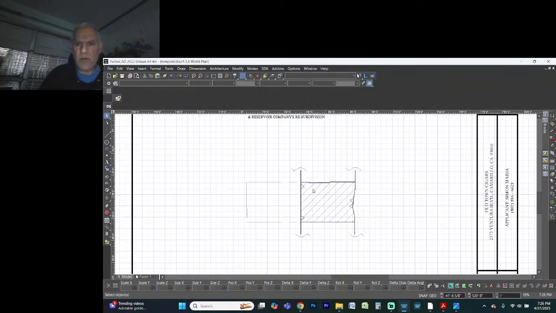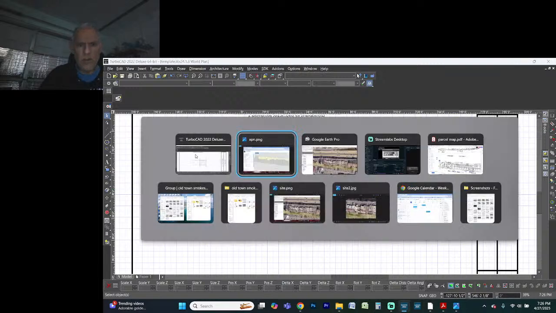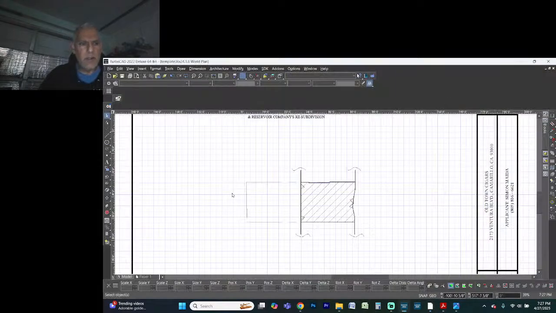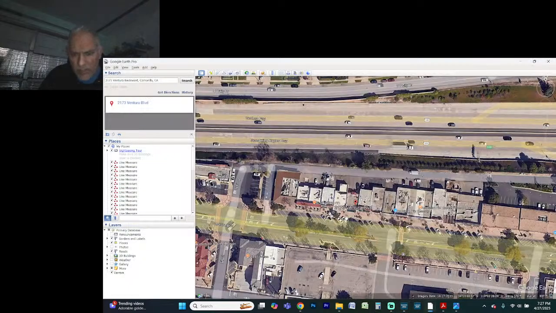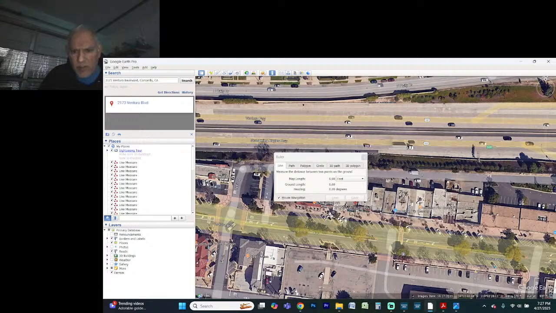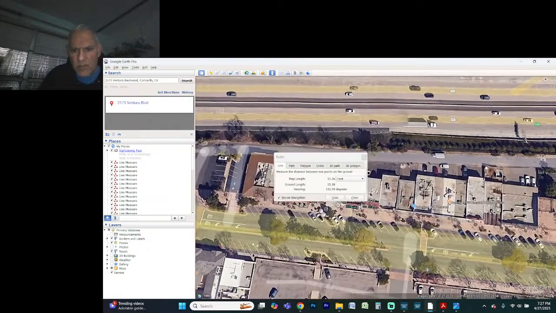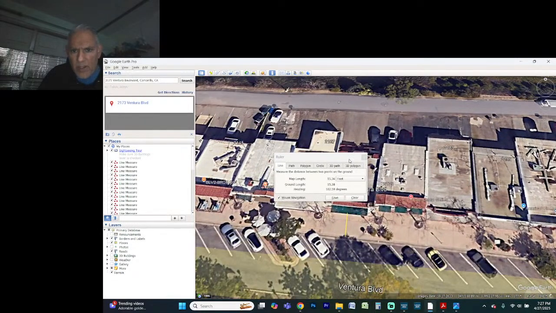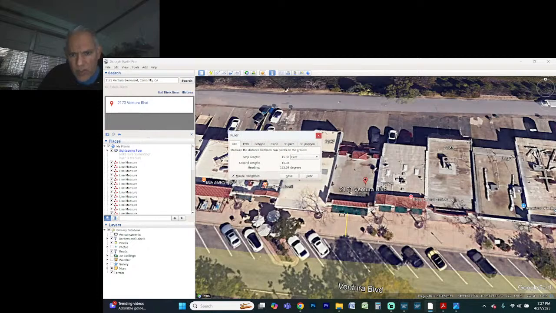All right, so we are again doing this. This is Ventura Boulevard here, so that's a street. We have a sidewalk, which sidewalks are usually about 12 feet. This one's a wide one. Well, yeah, zoom in to get a little more accurate.